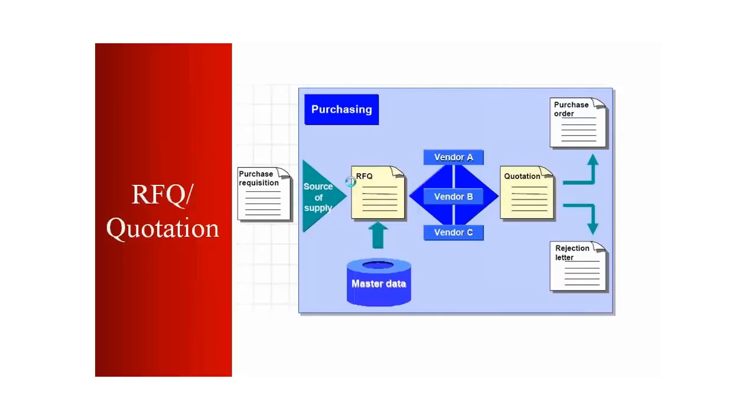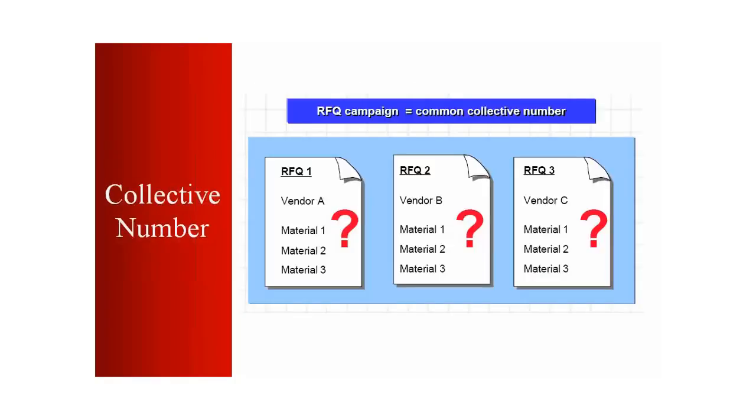For example, if I need to buy a product, Material1, and I have sent a purchase request for quotation to 3 different vendors, the collective number will belong to the same material. That means the collective number is a separate number assigned to that type of requirement. That requirement could have been sent to 3 vendors, or 5 vendors, so it's a common number that is linked to that type of requirement. We'll see that practically in a minute.